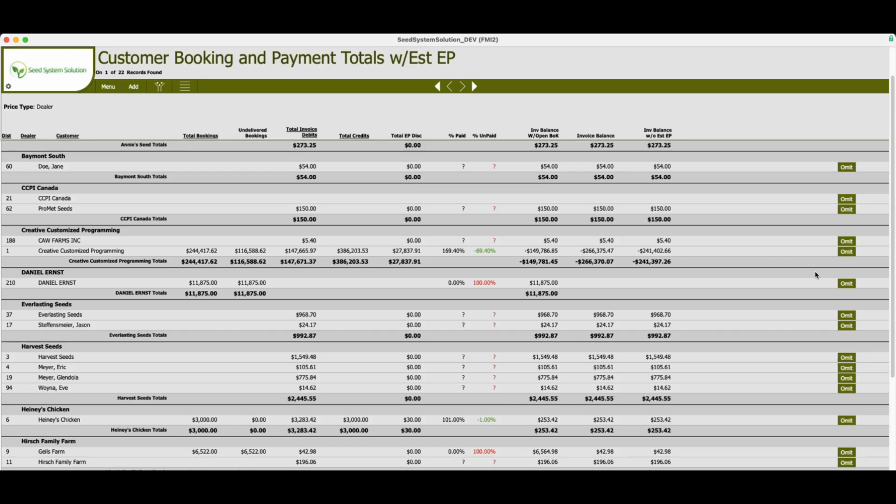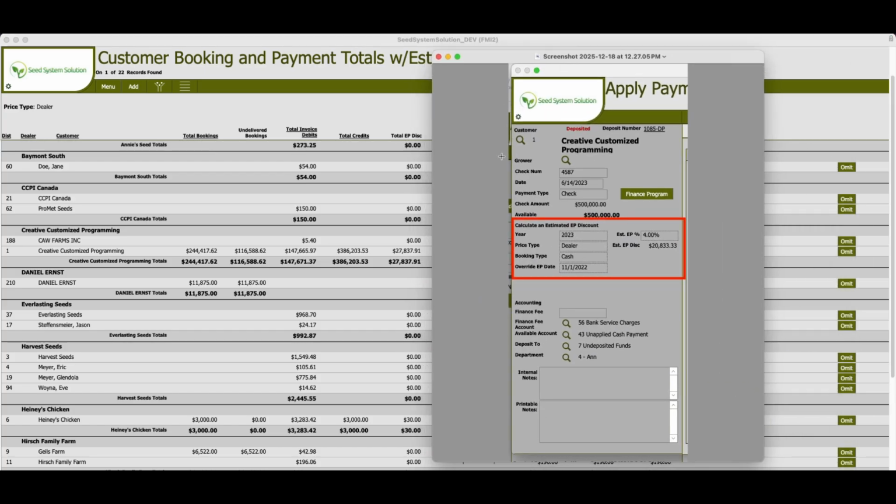Now, for that to calculate on your payment itself, you do need to fill in this box that says calculated estimated EP discount. Your year and your price type should default based on who the customer is, but you do need to enter in the booking type that would be associated, which EP discount structure you're providing.